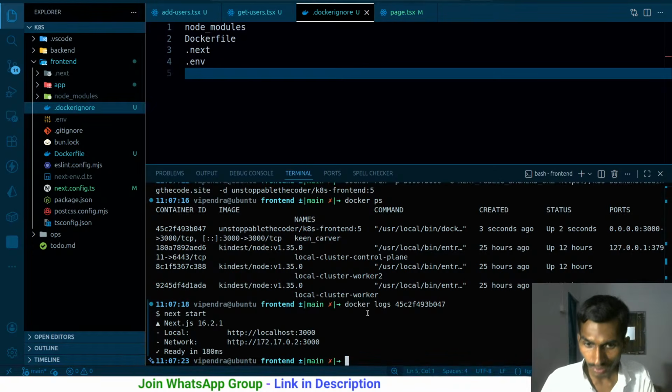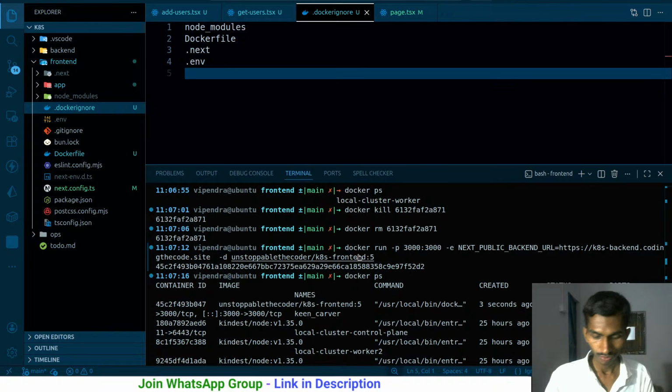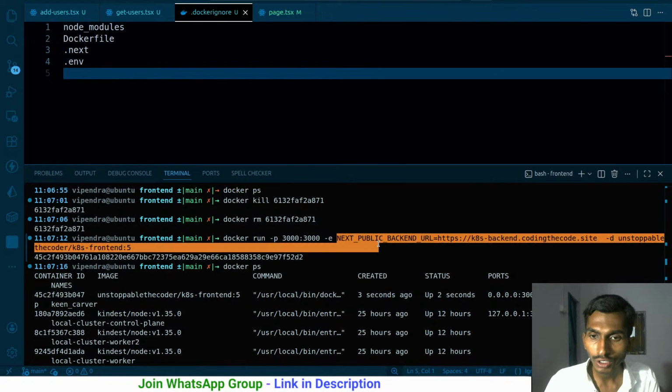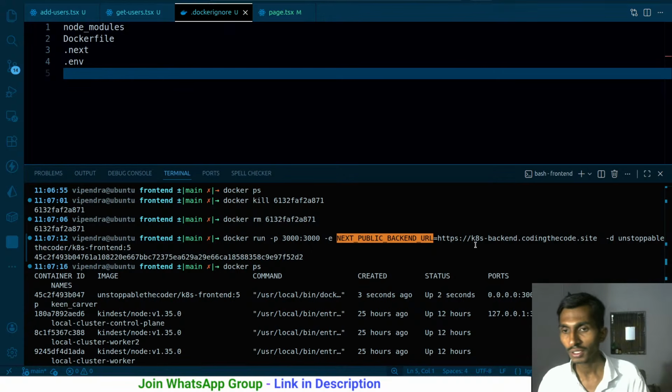This should not be the case. I am passing the environment variable here. So this is how it was passed: environment variable NEXT_PUBLIC_BACKEND_URL, https://backend.codingthecode.site. So this is what I passed.